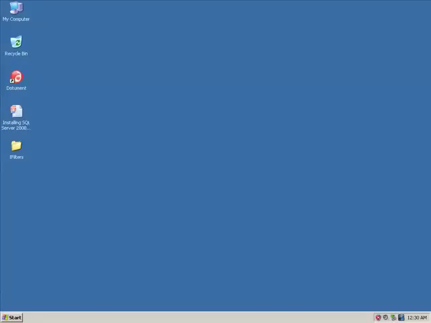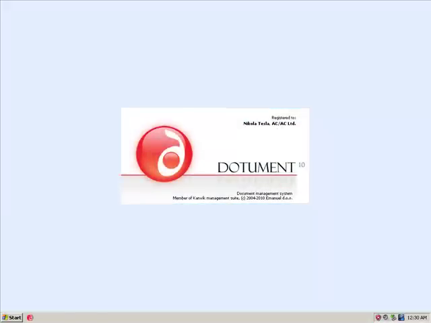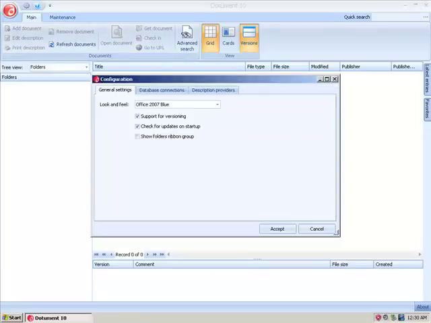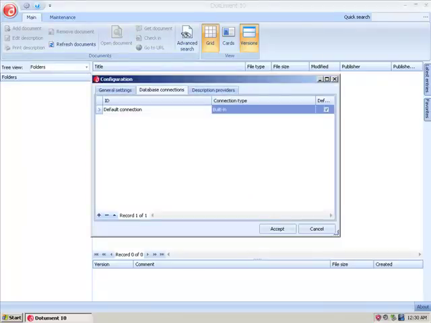Okay, now since we restarted our system, let me just tell you that what we have here is a fresh installation of Dotument. So we are going to double click it here, and we are going now to define a new connection with our SQL Server. So we'll create new SQL Server database in the background, of course. We are going to click here on this configuration page, database connections, and additionally to this default connection that is automatically created for you once you for the first time start your Dotument, we are going to define new connection by clicking on this plus button in the bottom here.